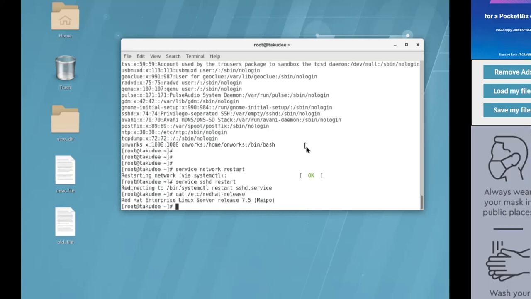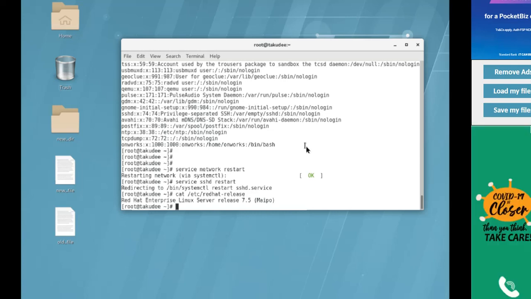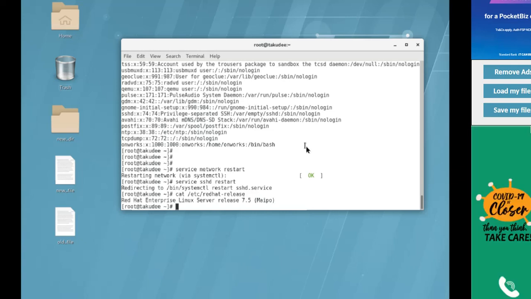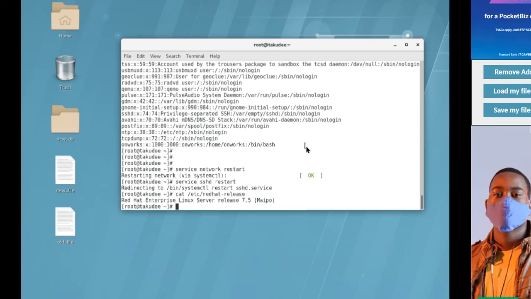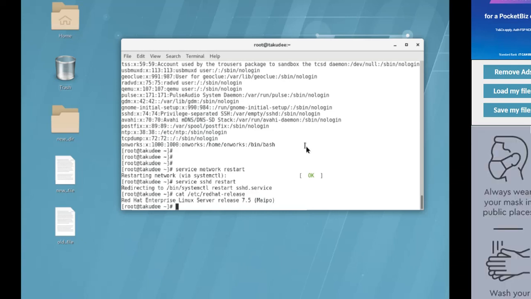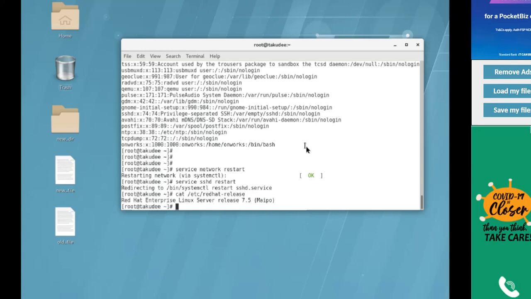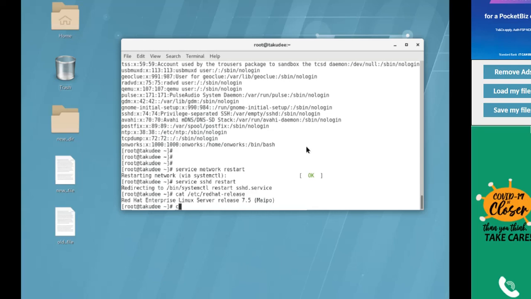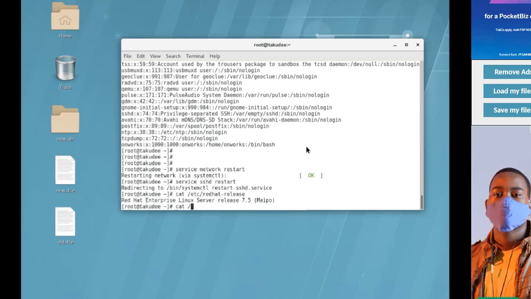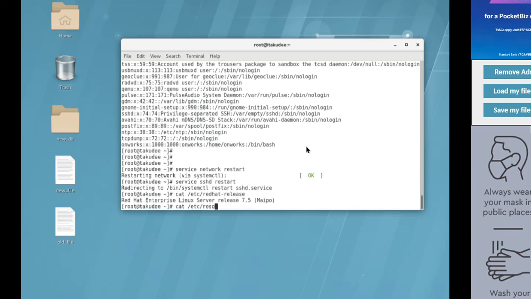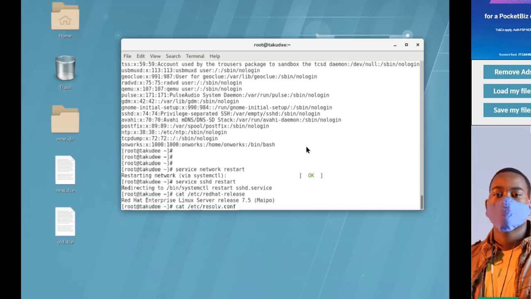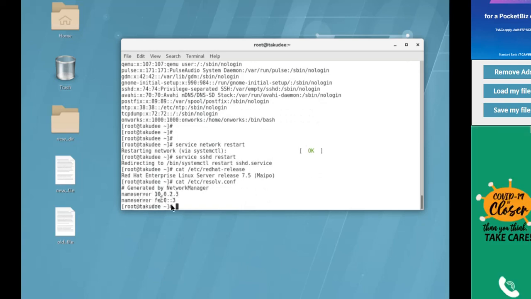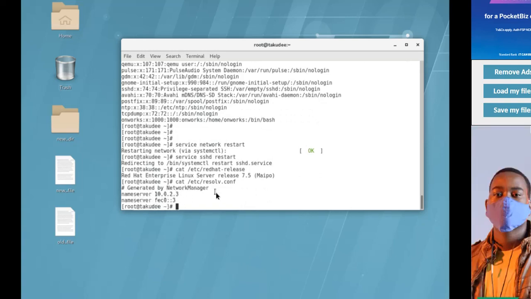If you want to add DNS servers to your computer, so you want your server or your computer to use certain DNS servers, whether it's 4.2.2 or 8.8.8.8, you can do that by editing the resolv.conf file. So how do you do that? Let's first view the file. It's cat /etc/resolv.conf. If you go into that file, you can see we've got these two name servers or DNS servers, and we want to put new DNS servers in there as well.